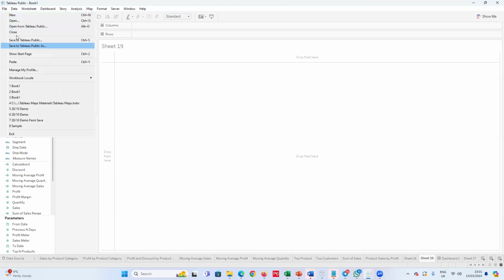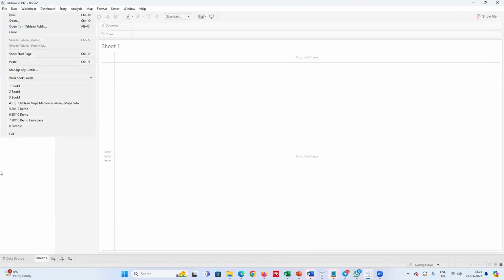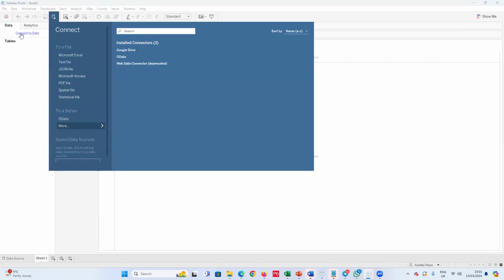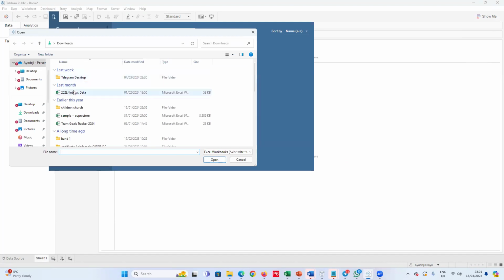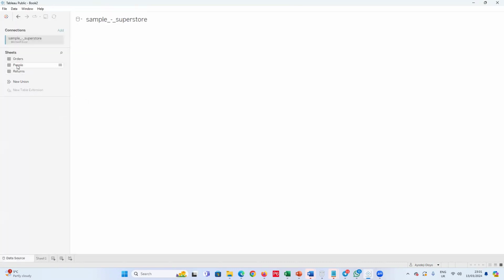What I'm trying to do is this. I'll close this too. Connect to data, Excel file. I'll just use the sample store data set I was using before. I just want to show us this thing because I don't know why I did what I did here.